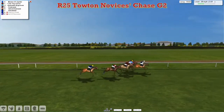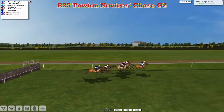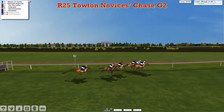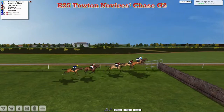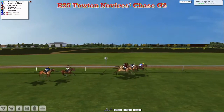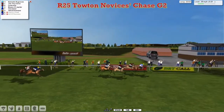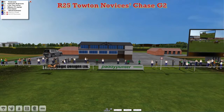It's the Tiny Horse and Nomadic Bargrows now being joined by Moons of Jupiter, with Firebrand still trying to fight back. Velvet Diamond has gone past Cleveland as they race down towards the business end with the final three or four fences to go. Moons of Jupiter jumps off into the lead — a half-length lead from Nomadic Bargrows over the 19th. Then at the third last, the final ditch, it's three abreast: Moons of Jupiter, Nomadic Bargrows, and the Tiny Horse, with Firebrand fourth. Over the second last and it's Nomadic Bargrows in front. After the final fence it's Nomadic Bargrows being pressed again by the Tiny Horse, but Nomadic Bargrows is stronger and has got to hang on to take it.